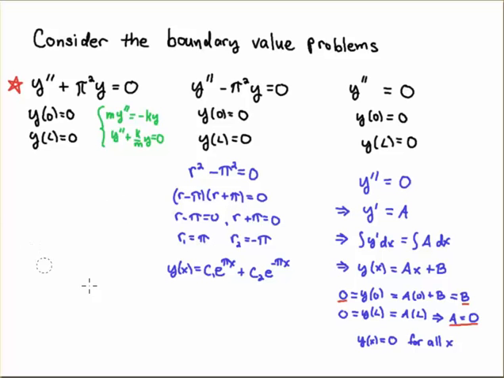So let's plug that into our form for our second order ODE and I get two exponential functions but now I'm going to apply my boundary values and Y of zero means e to the zero is one. So I just get C1 plus C2 is equal to zero and similarly if I plug in L I get C1 e to the pi L plus C2 e to the minus pi L is equal to zero.